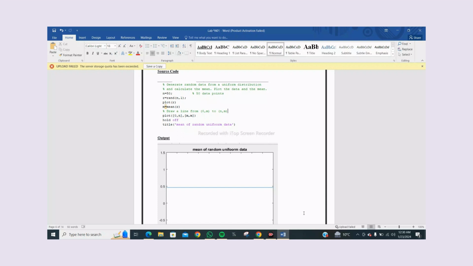So n is equal to 50, specifying that you want to generate 50 data points. R is equal to rand(n,1), which generates a column vector R containing 50 random numbers between 0 and 1 from a uniform distribution.